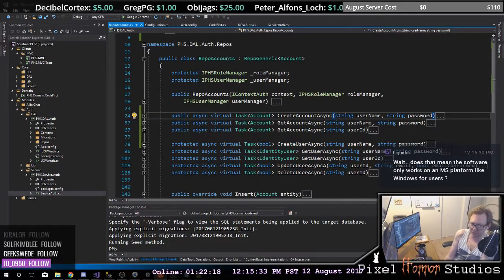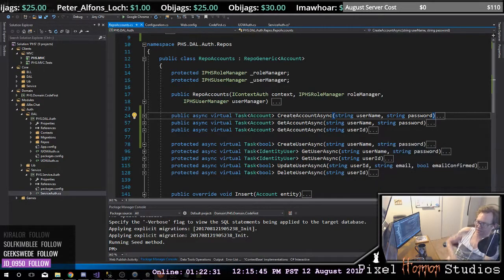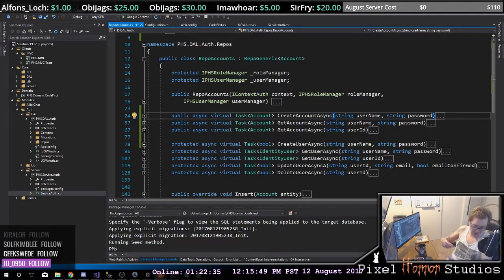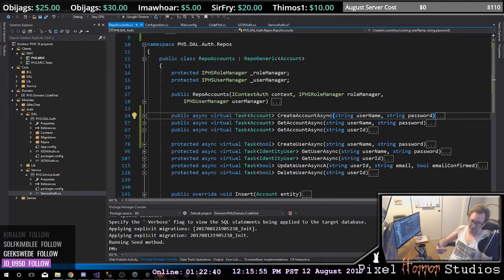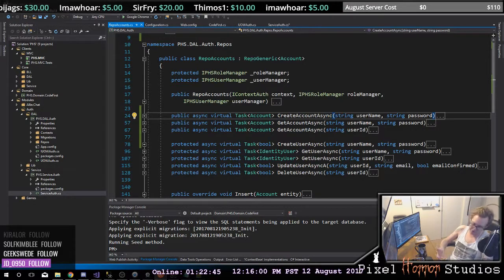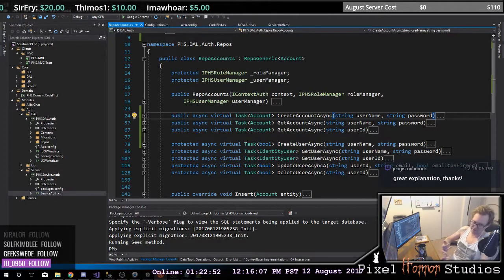Liquidor says, I guess user is abstract or a component for abstracts, no idea. Wait, does that mean that the software only works on an MS platform? No, this is an ASP.NET MVC website. So I'm setting up a web API backend that will register different applications, or what we call clients. And then I'm creating an MVC, which is a web application that anybody can access. And then the web API, because everything is running through the web API, other applications that I make for iPhone, Android, for your tablets, for your PS4, all of those can interact with the REST API services.